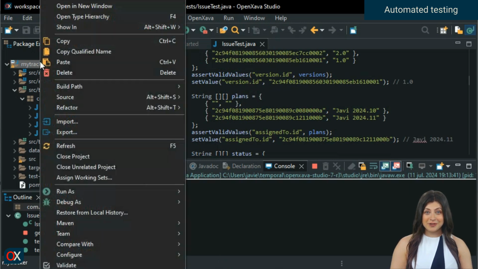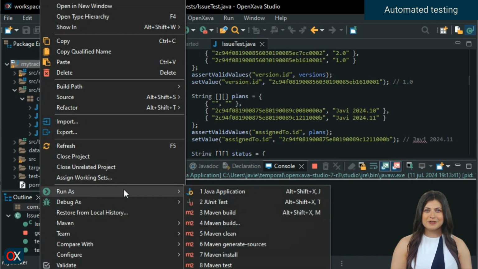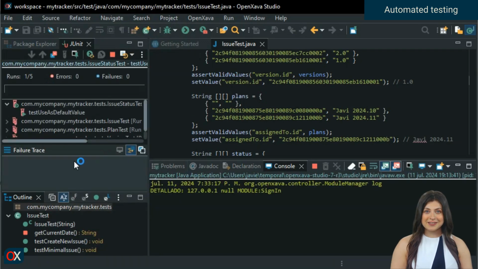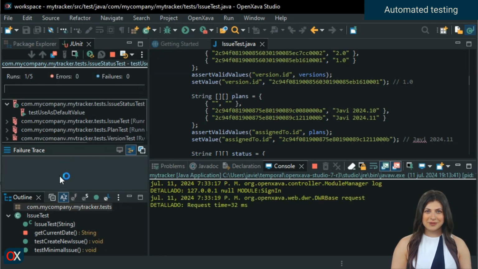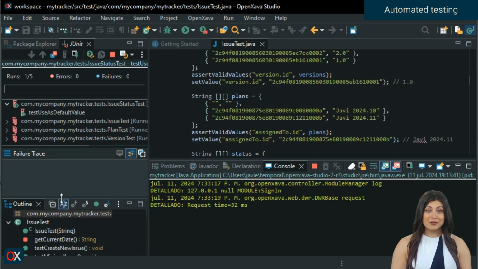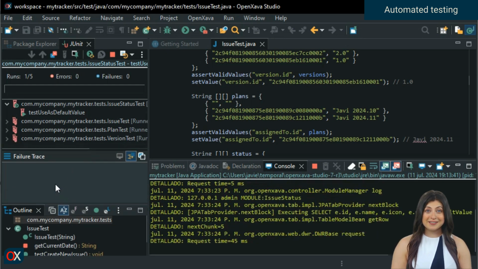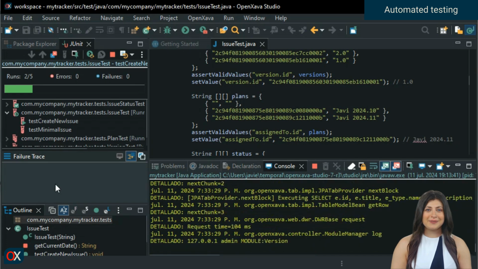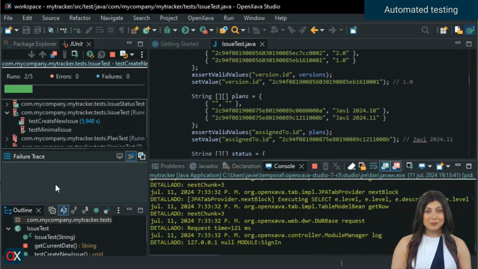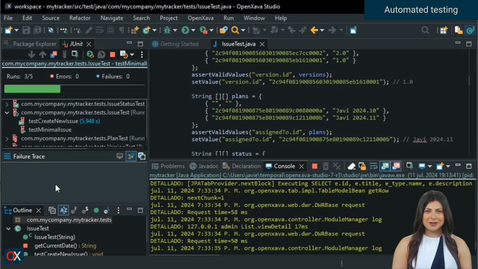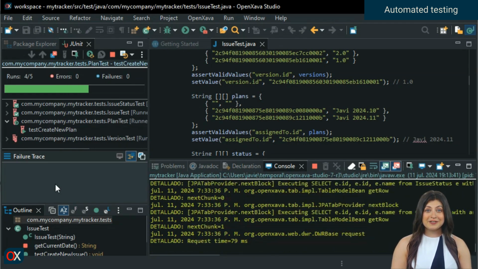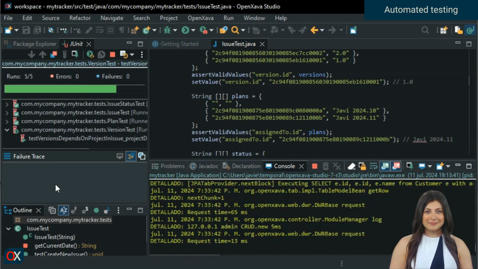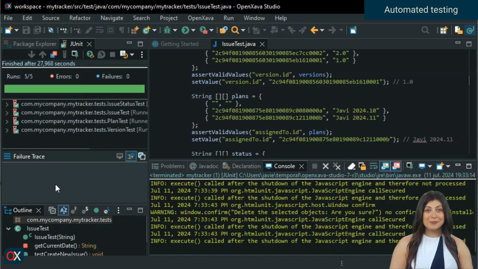With the right mouse button on the project, we go to Run As and choose the JUnit test option. Now all the JUnit tests that exist in the project are running. The automatic tests of OpenXava use a web browser without a graphical interface to execute the OpenXava modules, exactly as a user would with a real browser. Step by step it checks that everything is working as expected. I advise you to carefully examine the source code of these tests because it will help you learn to do automatic tests for your own applications. Fantastic! It came out green.